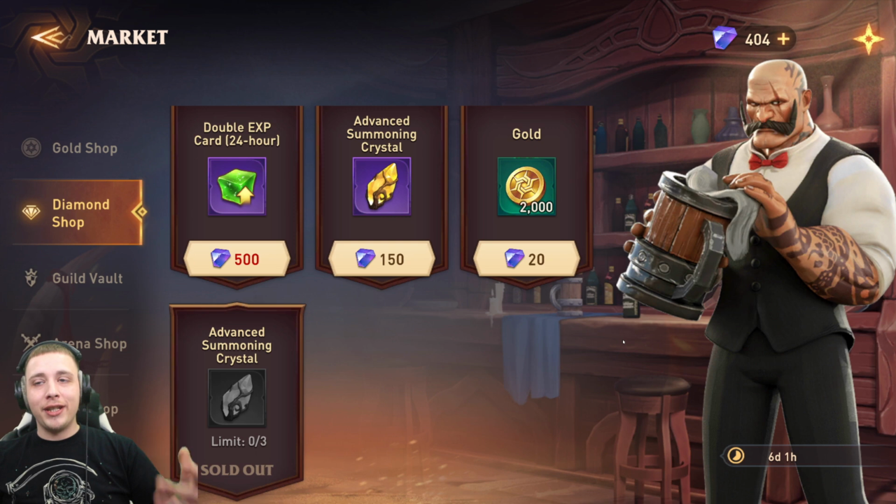And then gold, I would just never buy with gems because, again, gold is not really an issue for me anyways. And talking to the general community, everybody says that gold is the easiest resource to get and just not use that much right now. So I would never recommend you buying gold.